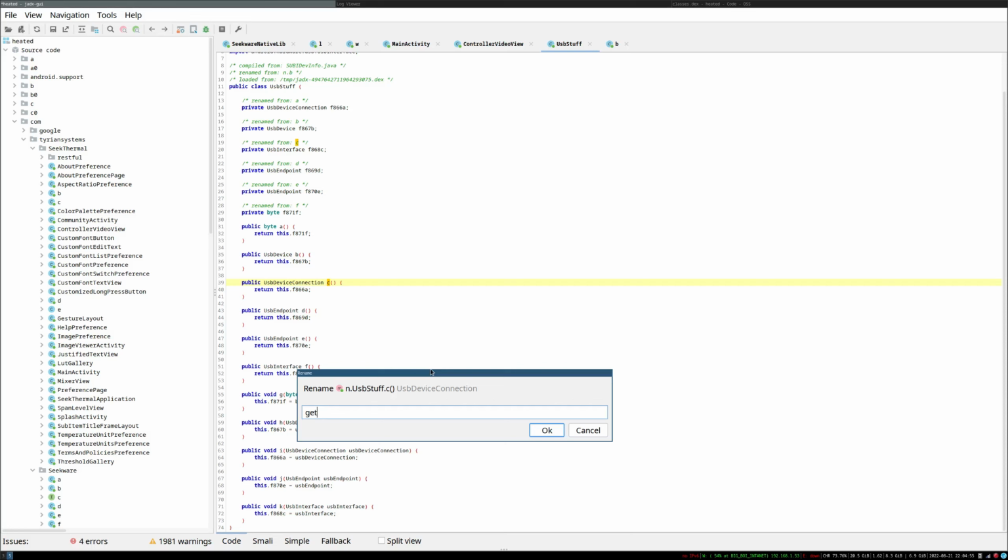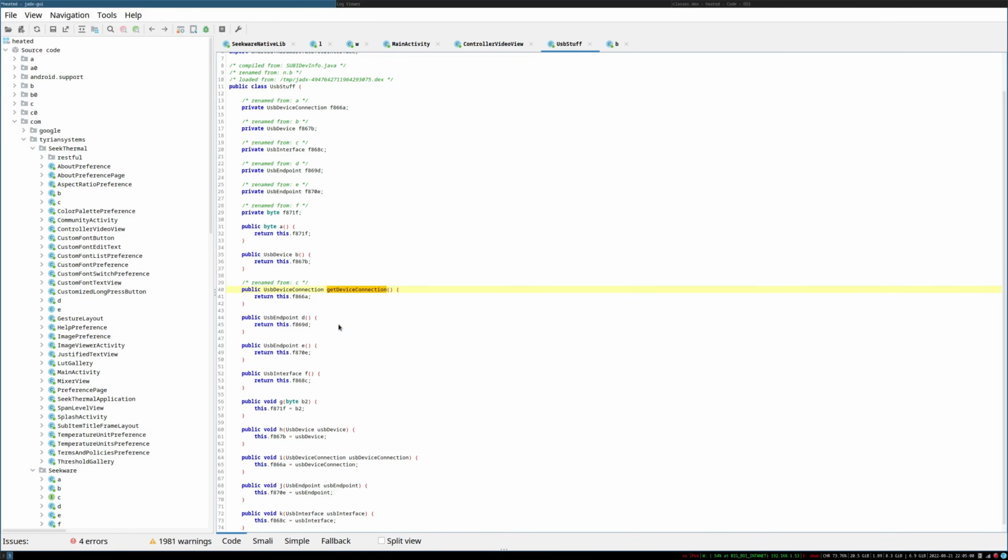I guess let's call it get device connection. Can I save this whole thing?